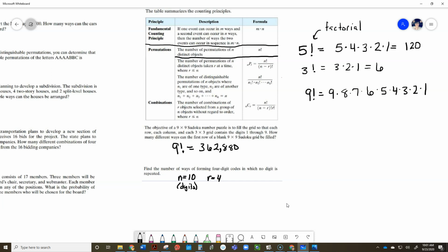show you. This formula is for permutation, and the reason that it's a permutation is because in this problem right here, order matters. Because if we use the digits 1, 2, 3, 4, but we rearrange those digits into 2, 1, 4, 3, it's the same 4 digits, but that's 2 different codes. So that's my explanation for what I mean when I say order matters. All right, for a code or for a license plate or for a word or for things like that, the order in which things appear does matter.